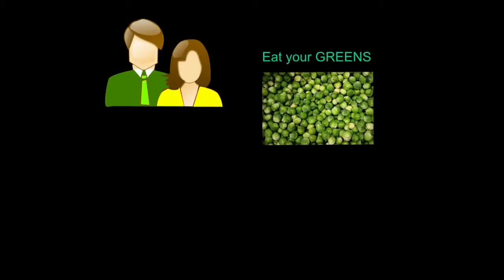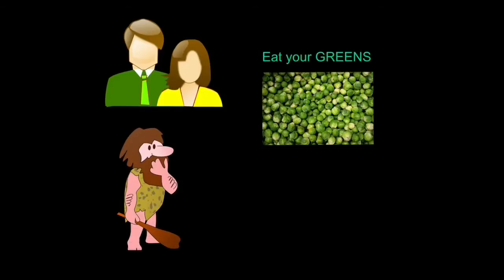So it's not uncommon for parents to say, eat your greens, and there's a good reason for that, because we don't need much convincing to eat things like fats, carbohydrates and proteins. And that kind of makes sense if you go back to our evolution. As cavemen, to survive we needed energy. It was a day-to-day fight for survival, and often what we'd hunt would provide us with lots of protein and fats for energy. So we have evolved to find these things very tasty, and sometimes we can neglect other things.